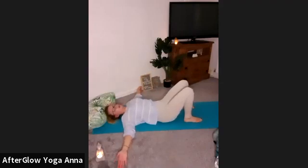If that doesn't feel right for the shoulders, you can place the palms into the mat for a bit more of a twist into the shoulders, but just have a play around with one and the other and see what feels right. And then when you've found a place where your arms are out like a T, I want you to see if you can walk your shoulders down away from the ears. So really elongating into the spine. And then again, option to keep the eyes closed if that feels right. If it doesn't, then you can just bud them halfway open and return back to closed eyes when you feel comfortable. And then this time we're going to set the breath for the yin practice.